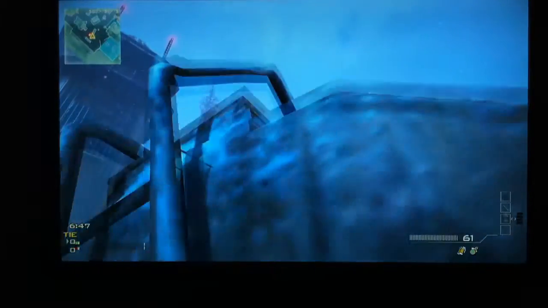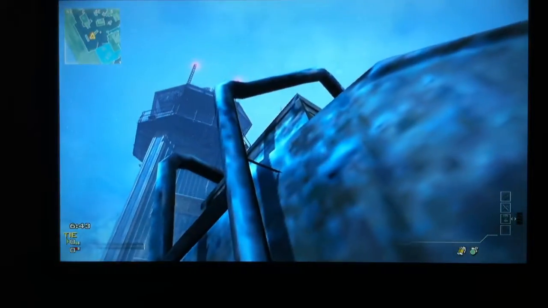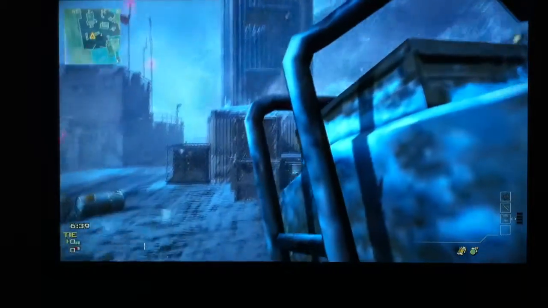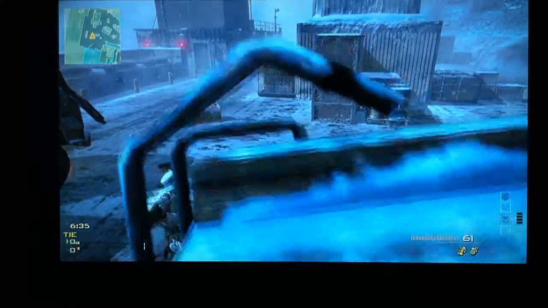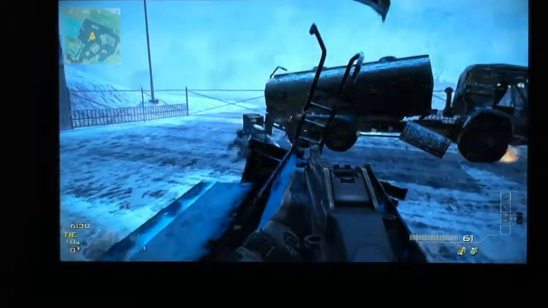So you have to, never mind him. Have to look at it while you go up. Then you go at the side of it. Then you can go inside. This is the first one.